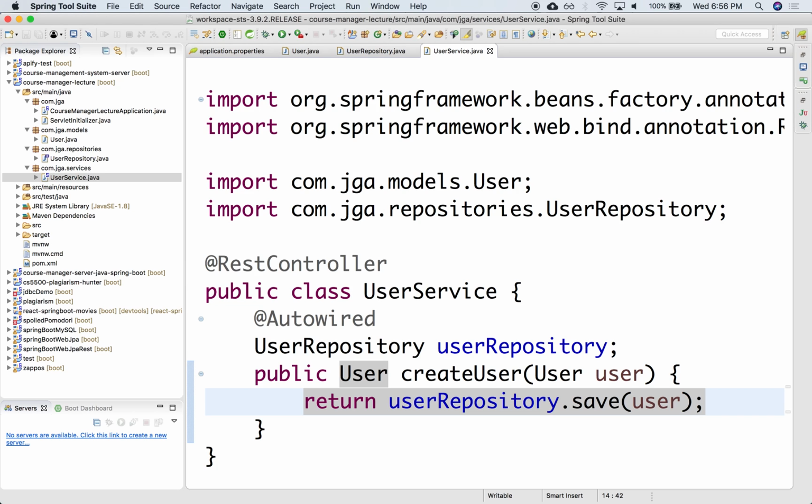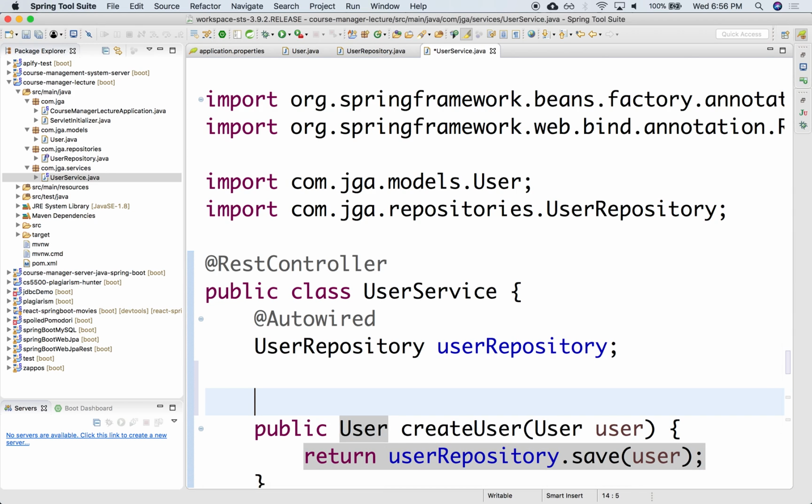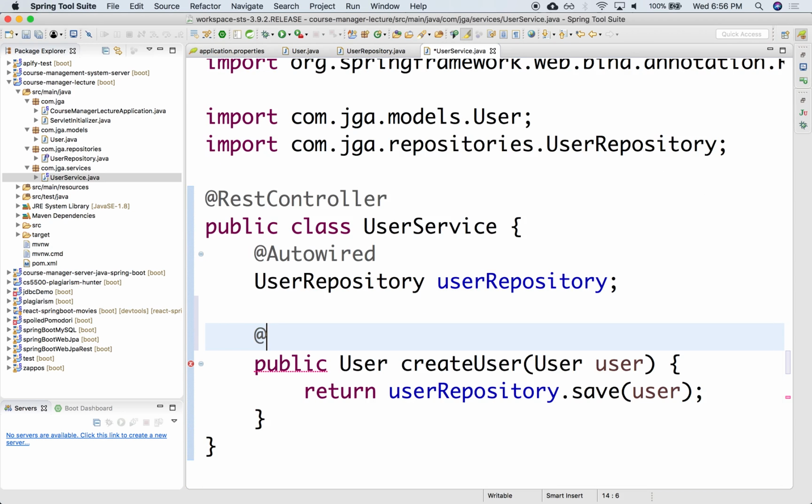Anyway, we want to be able to invoke this from sending a request. Typically, following the RESTful naming conventions and some of the other conventions on what this should be mapped to. This should be mapped to a post because we're creating new data. Right?